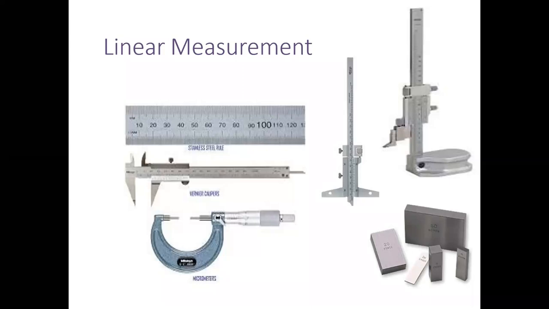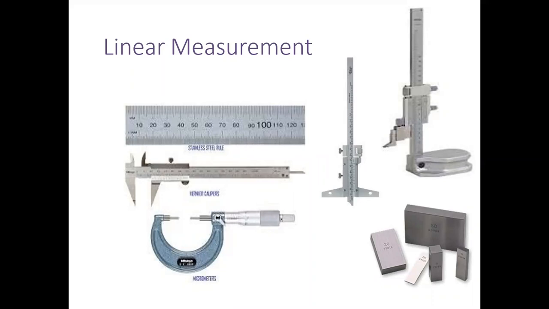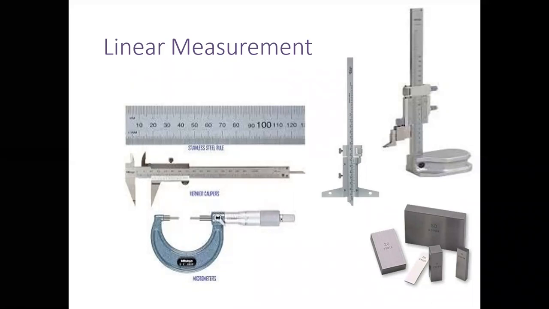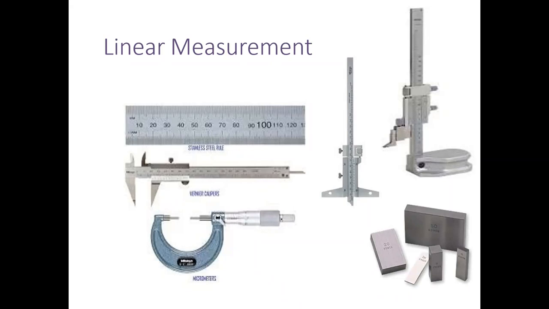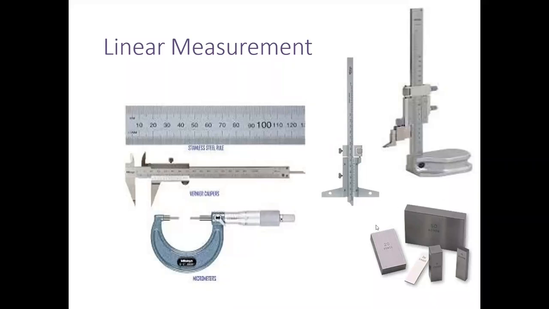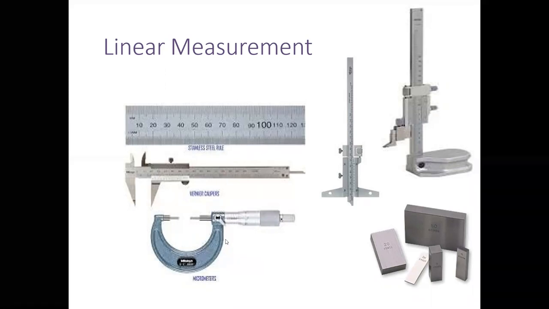Today we are going to discuss about linear measurement. I'm repeating the same topic — in the last class I discussed linear measurement only for B section, but the link was not shared, so I'm going to repeat the same thing. In metrology, different types of measurements are there: linear measurement, angular measurement, surface roughness measurement. In this second module I'm going to discuss about linear measurement. Here in the slide we can observe different instruments used for linear measurement — steel rule, vernier calipers, micrometer, screw gauge, vernier gauge, height gauge.